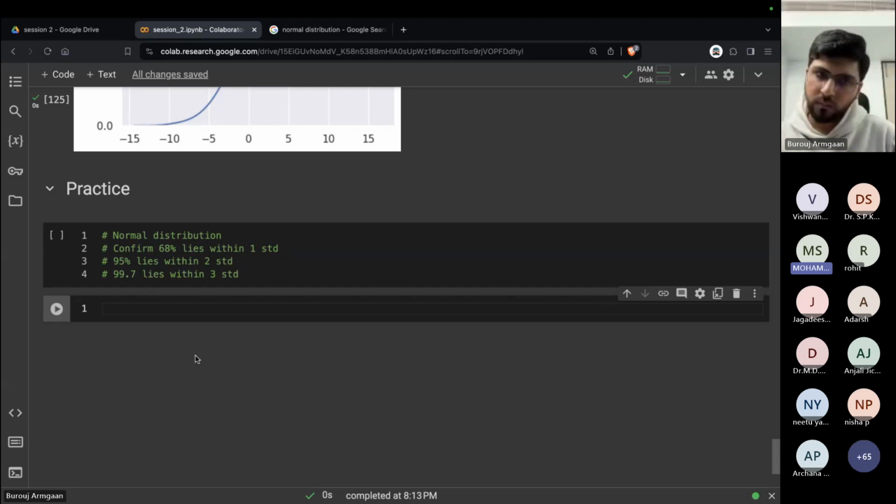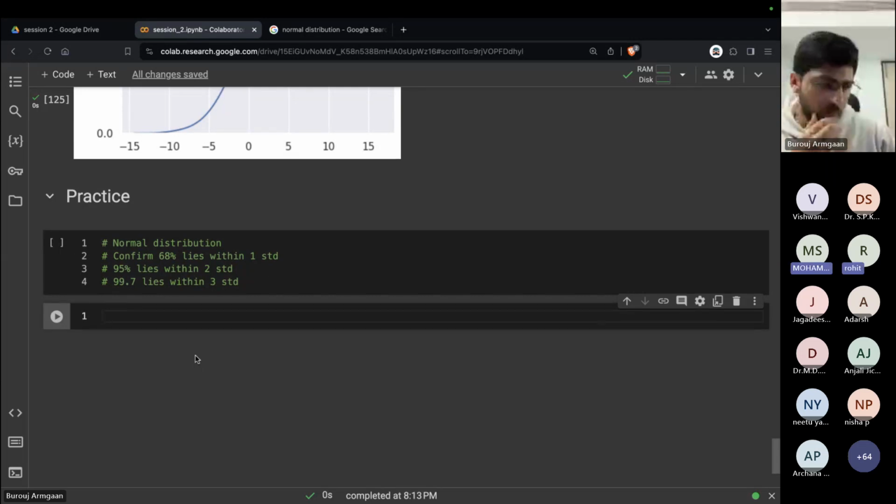Sir, I have a doubt. So binomial distribution is a discrete distribution, right? Yes, discrete. So what will happen if we use probability density function like .pdf? Do we get an error? No, wait.